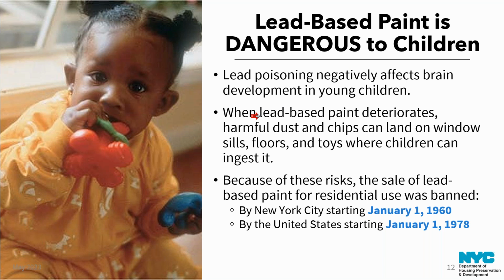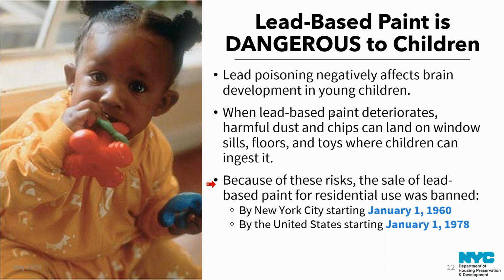So when lead-based paint deteriorates, dust and paint chips will land on areas where children can ingest it. And children are at increased risk for a number of reasons. The first is that a child is more sensitive to lead poisoning than an adult. So the same amount of lead will cause greater harm to a child than it would for an adult. And in addition to that, children explore their environments through hand-to-mouth activity. So children are touching the floors that may have lead dust. They may be eating lead-based paint. They may be putting their dusty hands into their mouths. And so they're going to ingest more lead in a particular environment than an adult would in that same environment.